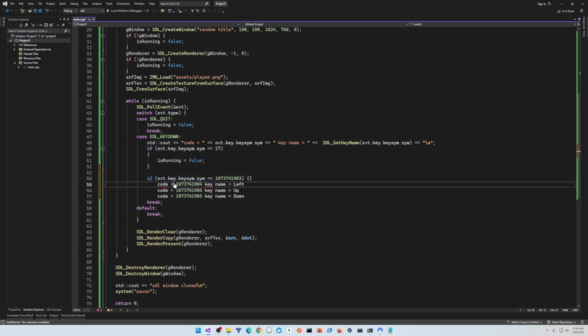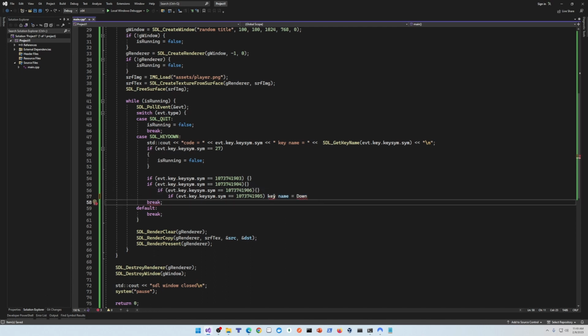I'm just going to copy that bit everywhere. So these are all our if statements. Now I forgot what it was actually. Wait. So this is down. Okay, this is down, then up, left, and this has to be right then.